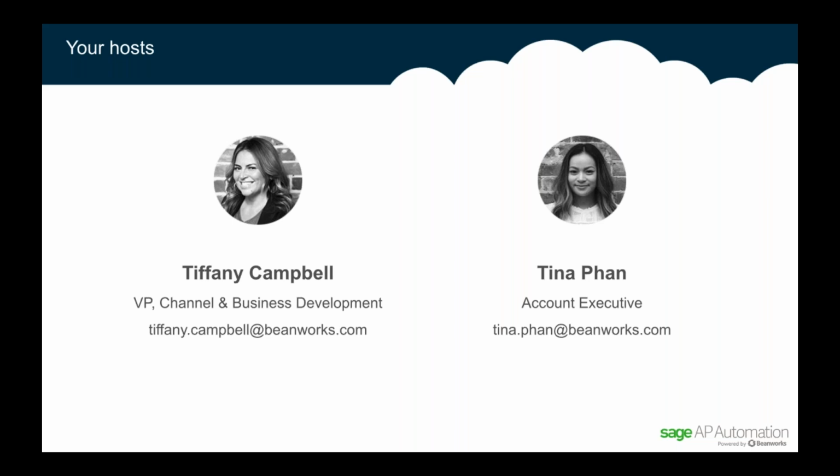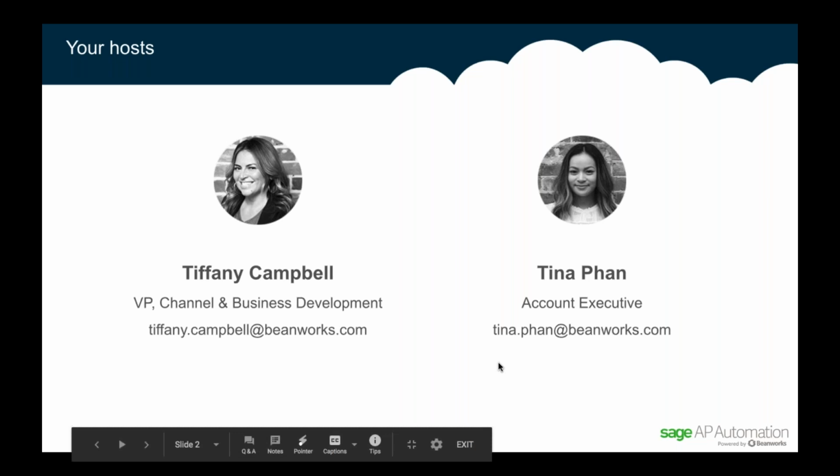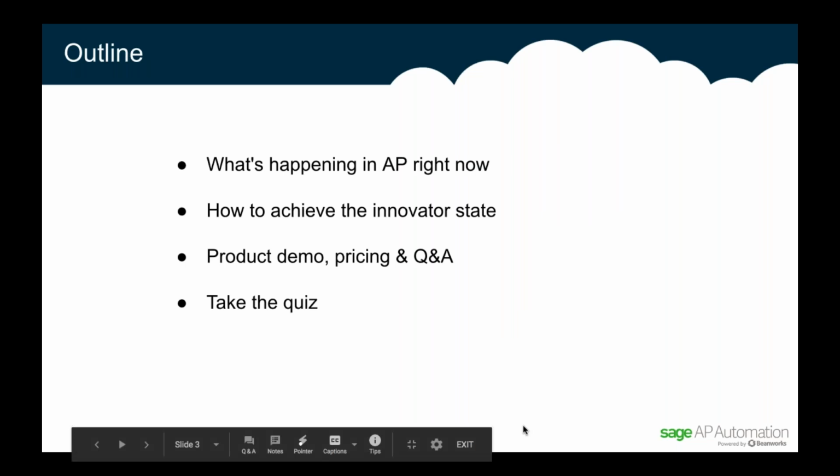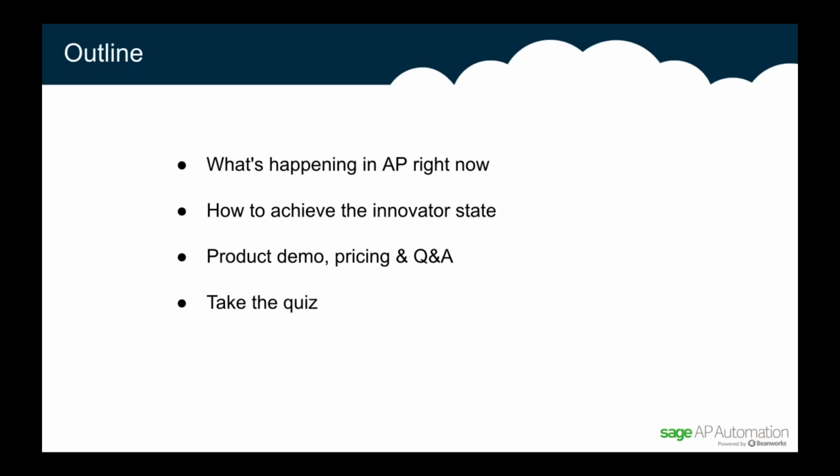Thank you, Jeff. As Jeff mentioned, I'm the Vice President of Channel and Business Development here at Beanworks. Tina and I will be presenting our solution to you today. What we're going to talk about is what's happening in accounts payable right now, how to achieve an innovator state, and then we're going to do a product demo. We'll discuss our new pricing model and then open it up to any questions at the end. And then we'll end it with a little quiz. So make sure you're paying attention.